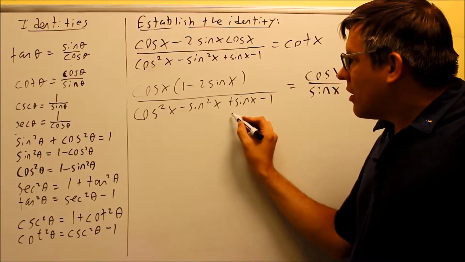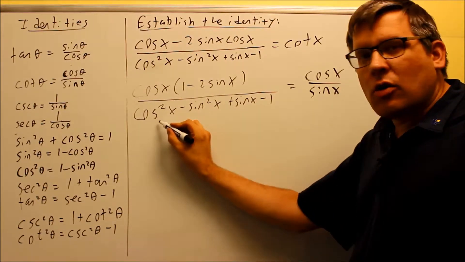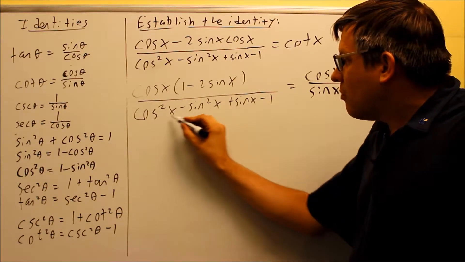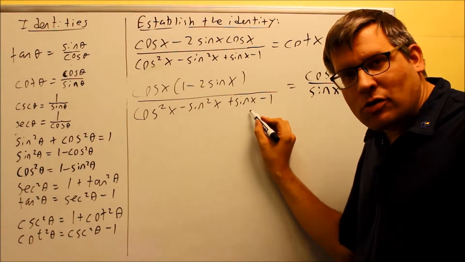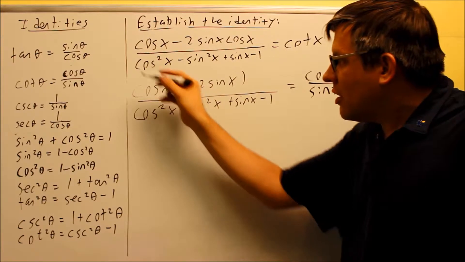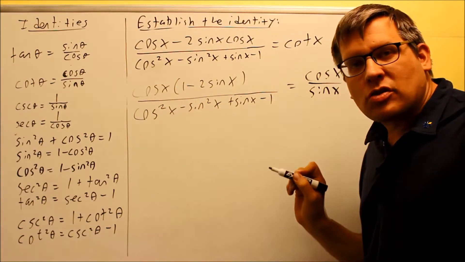Now the problem here is I've got two different trig functions going on. I've got sines here, and I have cosine. It would be better if I could make them all into sines because then it might allow me to do some more factoring later. So I'm going to look at my identities and see is there a way that I can get rid of the cosine squared and turn it into a sine squared.